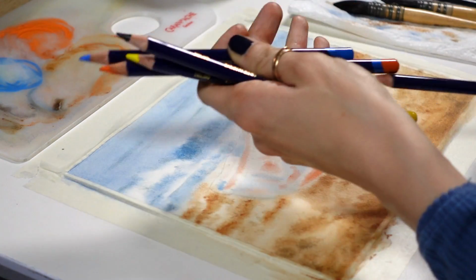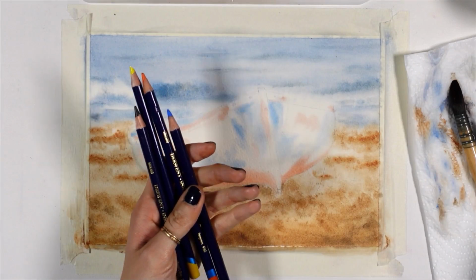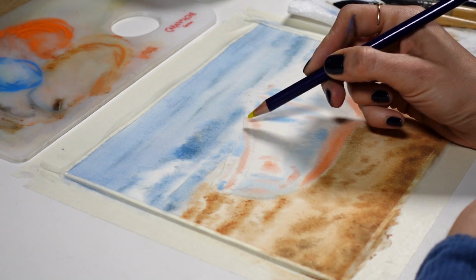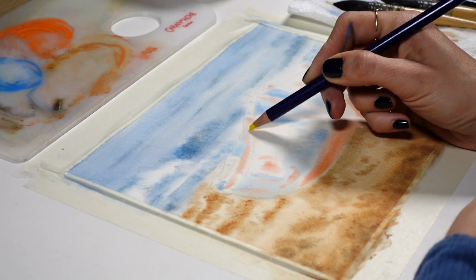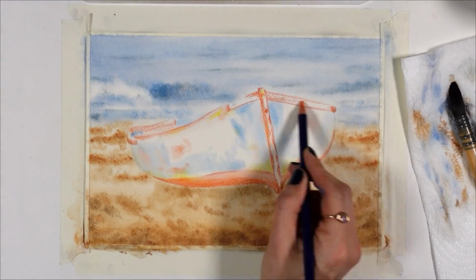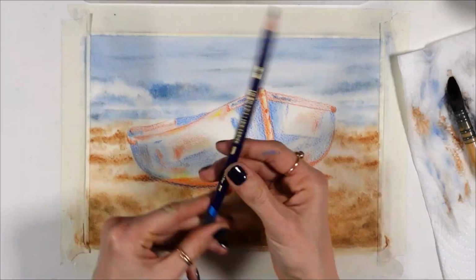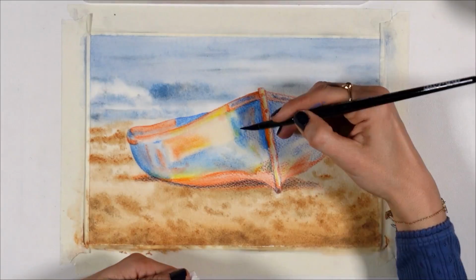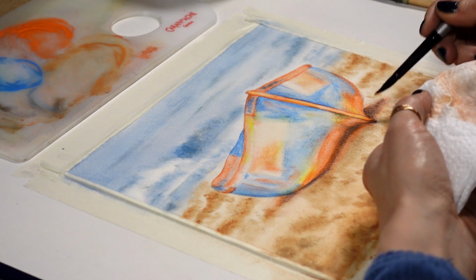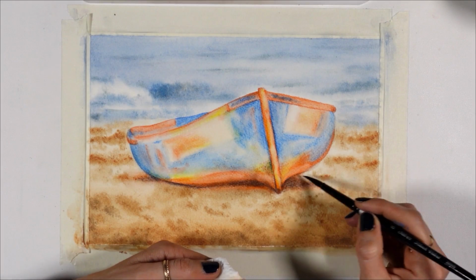Back to our pencils. Even though the blocks helped add color to the boat to make it pop and detach itself from the background some more, I knew that I needed to add more color. That's why I started coloring directly with the pencils. Not only does this help see where the final painting is going, since we get to see a drawing first, it's also very vibrant when we activate all that pigment with a wet paintbrush. That was nice, and you can see already how to get from an ugly stage to something that's starting to look good. You just need to push through a little longer.